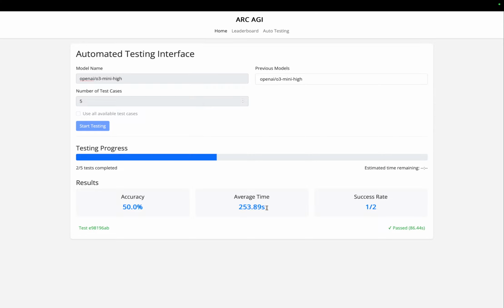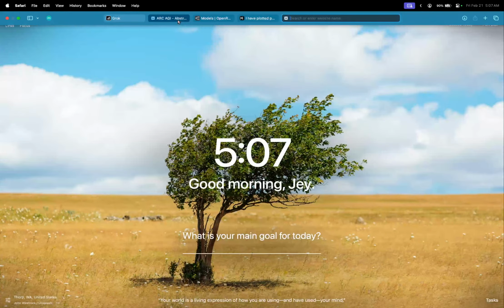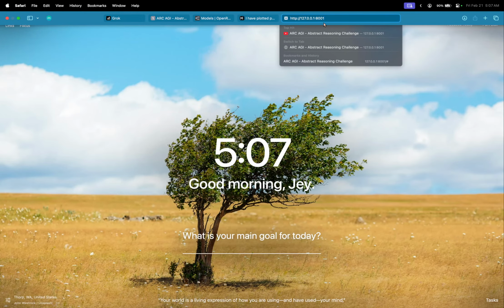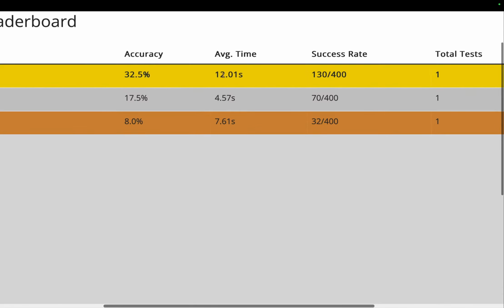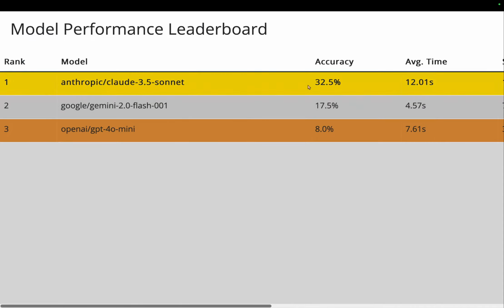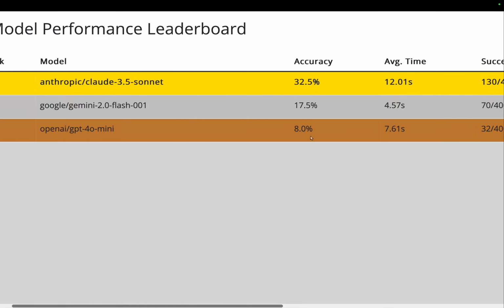If I compare to 3.5 Sonnet, let me show you, if I go to the leaderboard, let's see if I am able to see it. Here you can see the average time is 12 seconds, 32.5, followed by Flash 17.5%, 4 seconds, and 5 seconds, somewhere around that.